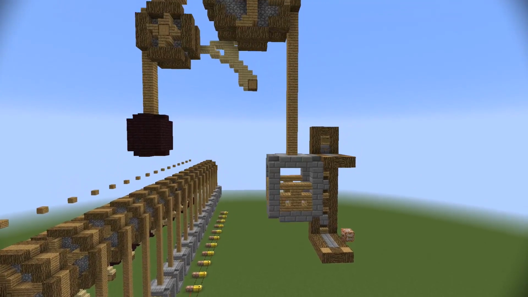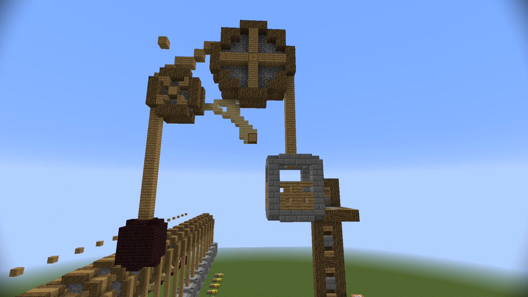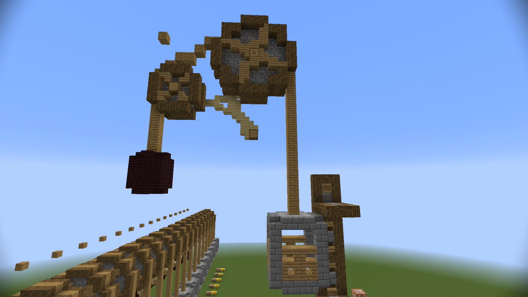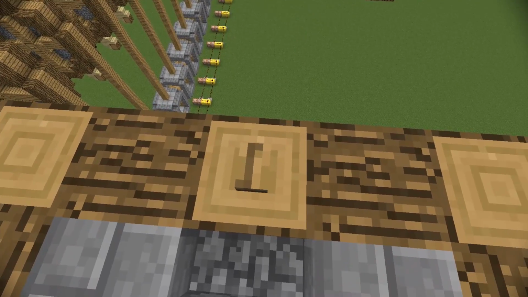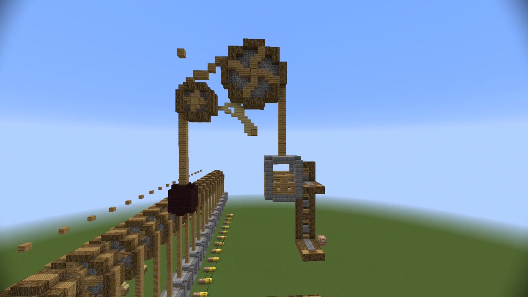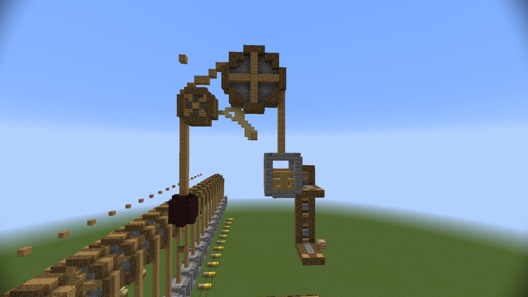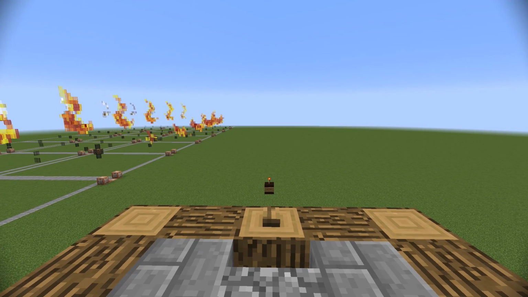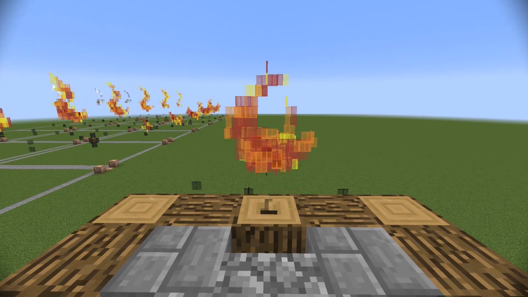The idea behind it is very simple. You build a series of frames and then you use command blocks to paste them in one after the other. It really looks like it is moving and it's very, very effective. But you can do more than just an elevator. You can do practically anything.